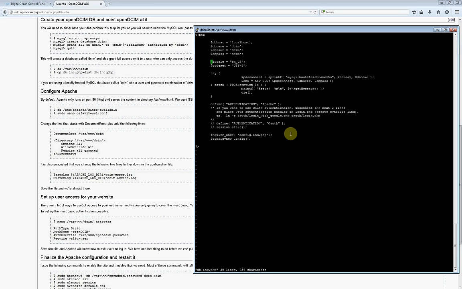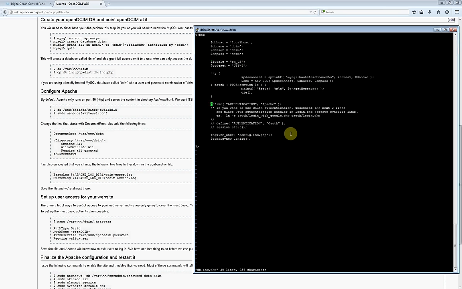The locale is the language set that has been defined for your installation. The default is English, United States. If you are running an alternate language and one that is supported by openDCIM, you would have to set the locale to whatever that language code is. Now, one important thing to note is that just because you choose a different language in openDCIM, and I'll show you after we get the actual installation done, it doesn't go ahead and translate that. You have to install the locale for the languages that you want to support.